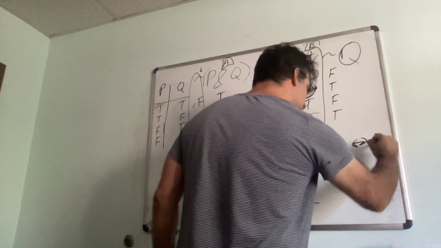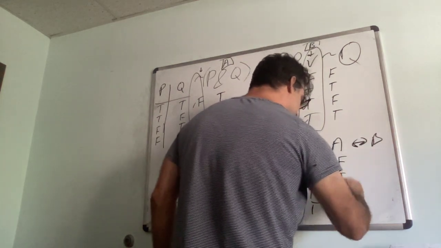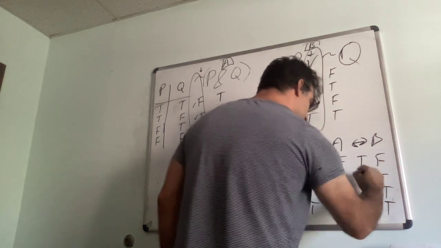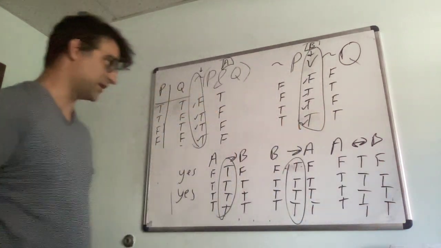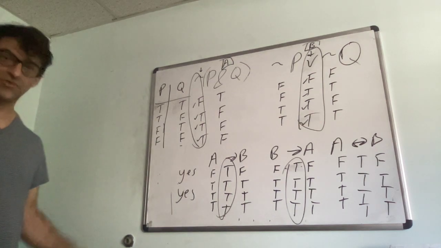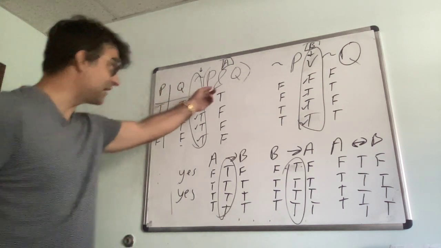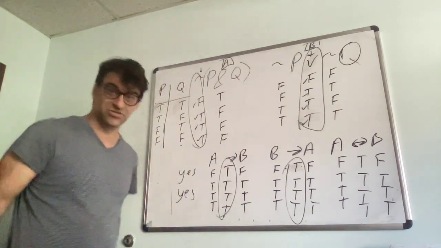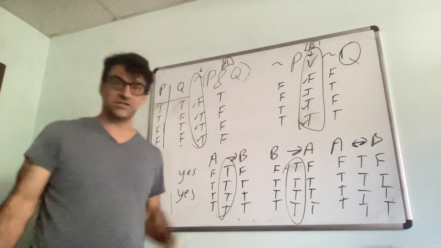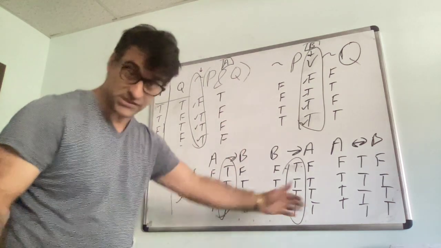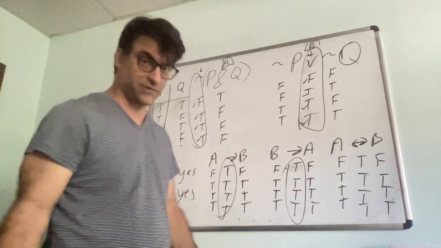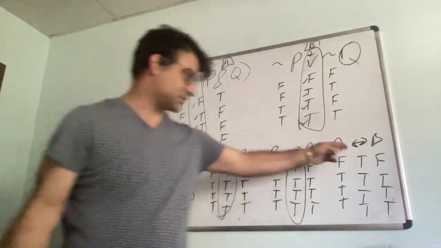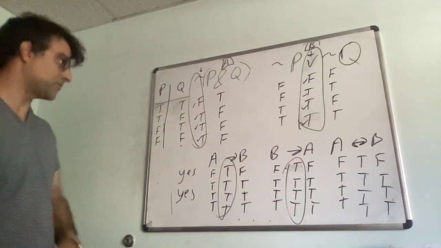A double arrow B, is that a tautology? Again, false, true, true, true, false, true, true, true. And we've got, they always have the same truth value. So these are equivalent. They look different. I tried to convince you in chapter 4. Here's the proof that these are logically equivalent, which means each implies the other. Each implies the other, so they're logically equivalent. When each implies the other, they're always going to have the same truth value, which means this double arrow statement between them will be a tautology.